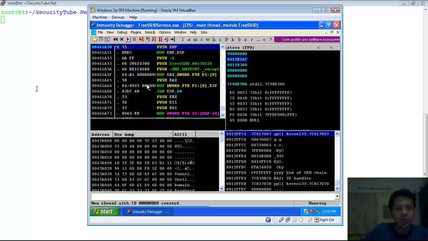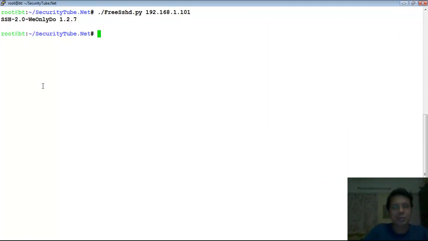Okay, perfect. It's loaded. Let's run the exploit and see what happens. Perfect. The exploit has run and still we don't have a crash. In the most common case, this is very good news.